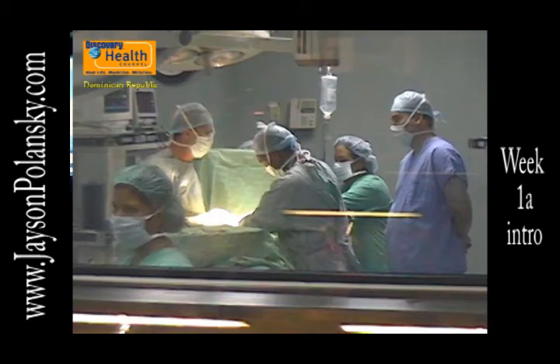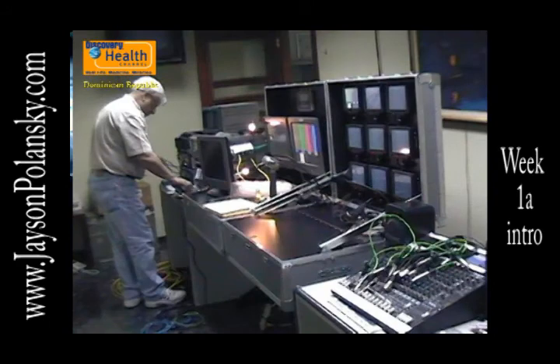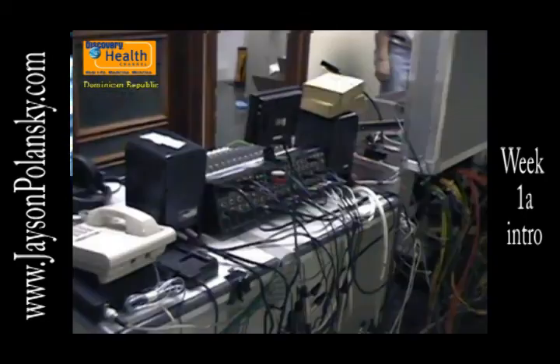I've also done some work with surgeries. Discovery Health took me down to Santo Domingo where we did some live surgeries. This is me wiring up the doctor — he's got a wireless microphone, headsets, and what they call an IFB, an interruptible fold back or in-ear monitor, so he could hear the production crew talk to him. This is our portable studio — everything is in a case that just opens and closes. Originally it was supposed to be in Ecuador in the jungle, but there was a coup and an earthquake the week we came, so we moved it to Santo Domingo and were literally set up in the hallway. Just in that door in the back is the surgery room, and this is my little Mackie mixer board all wired up and ready to go.